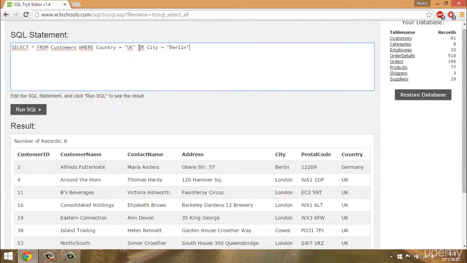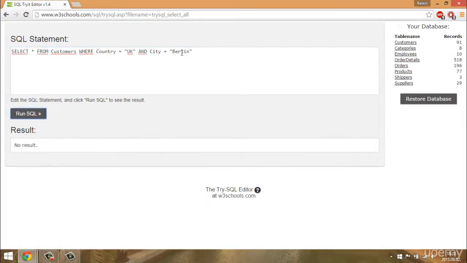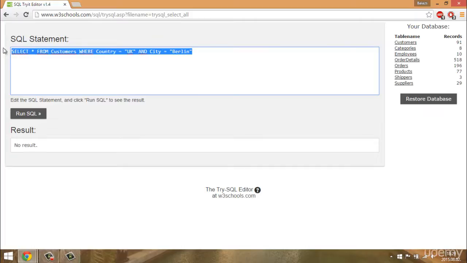So that's all about it. For example, if I would use the AND, the country is equal to the UK and the city is equal to Berlin, it is not going to return anything because Berlin is a city in the country Germany, and the country UK is not Germany, so it is the so-called disjunct set. I'm not sure whether you are familiar with complex mathematics, although it's not so complex, but anyways, it's not going to return anything. So that's all about logical operators.